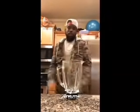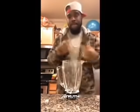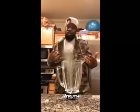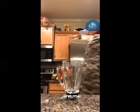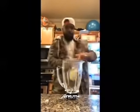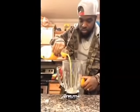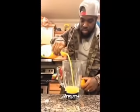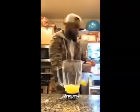So, you know, I've been trying to monitor my health and get everything right with my health. So I'm gonna show y'all this little alkaline smoothie that I make. Hopefully y'all enjoy it. It tastes real good to me. But I'll show you what the ingredients are. I'm gonna start off with the orange juice. As y'all can see, man, I don't really do too much measuring and stuff. You know what I'm saying? I'm gonna put that. That's gonna be enough.